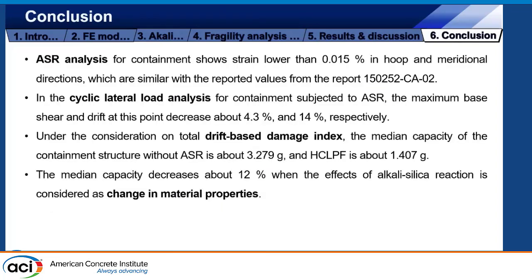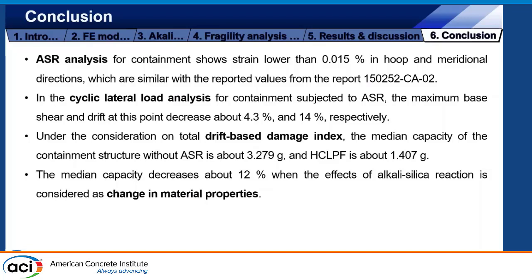So this is the conclusion. So the ASR analysis for containments shows that the strain level is lower than 0.015% in both hoop and meridional directions. So this level is similar to the reported value from the Seabrook plant, which was reporting about 0.013% in both directions. And in the static cyclic lateral load analysis after the ASR analysis, the containment showed the maximum base shear, and the drift at this point is decreased about 4.3% and 14% respectively.